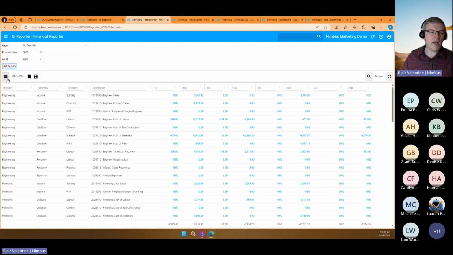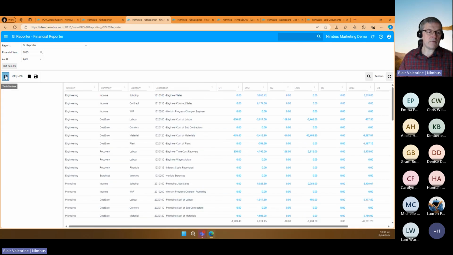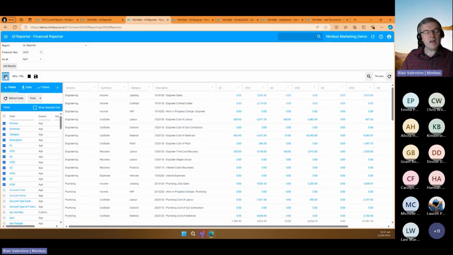Okay, so I'd like to take you now through the change in the menu. The menu here is the hamburger menu. I'll take you through this step by step. When I click on the hamburger menu, what I have across the top here is a range of different areas that I can look at in the system. Depending on the permissions you have, it will depend on whether you've got access to see all of this or not. But I've got access to everything, so I'm just going to show you as I go through.